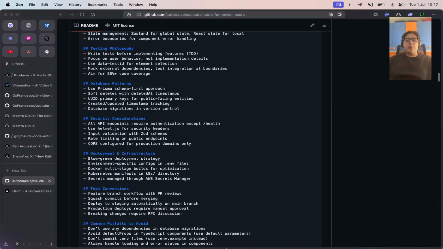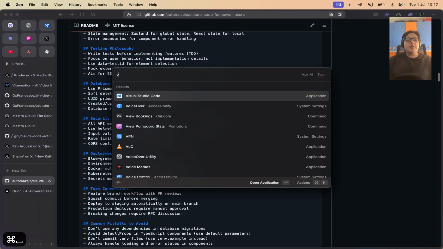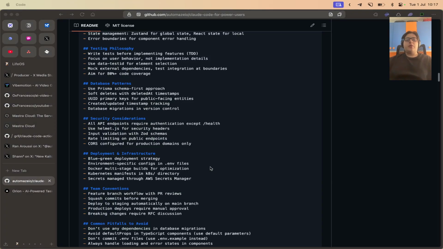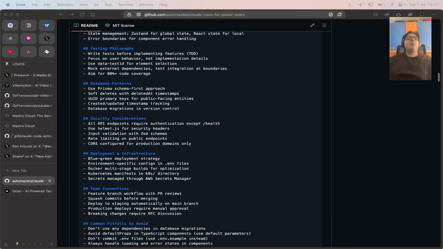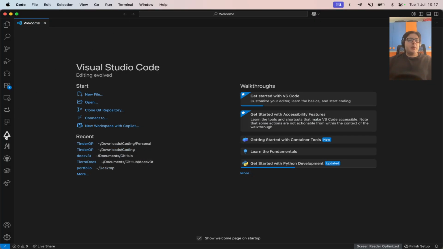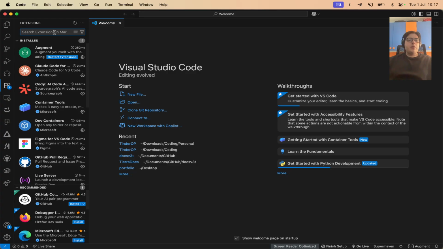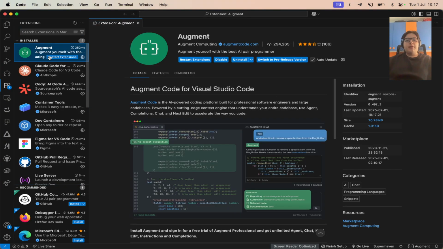There's one thing about Augment Code that I just realized, like 3 or 4 days ago. Let me show you something on VS Code. Basically, where you have the extensions, if you search for Augment, you will find it.